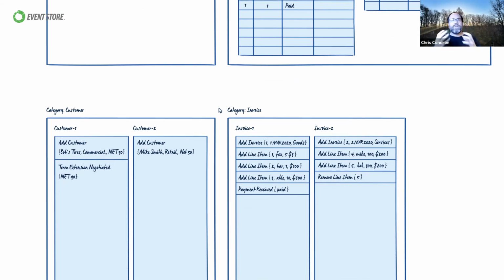And then from there, all the same rules apply. I want to have one place that owns a piece of data. Don't put the data in two places. Pick one model and the data is owned there. Generally, a category will own a set of data, which is the union of all data in all of the events in a category. So if I take the events I've defined, which are my relations, and take the union set, that's the data ownership for a category. And each piece of data in your system should be owned by only one category.